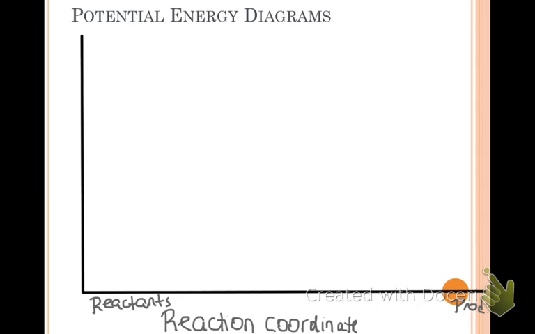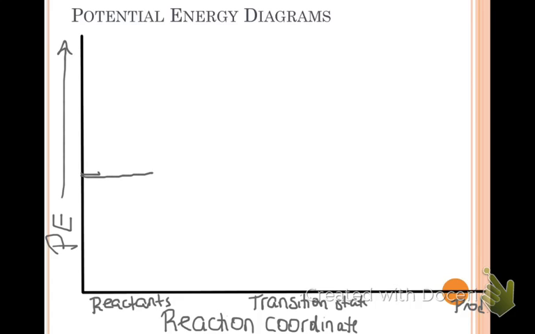In the middle, we call that a transition state. A transition is how you go between one step and another, and that's what we have for this diagram, between the reactants and the products. On the y-axis, we have potential energy. I'm going to abbreviate that PE, and the more PE, the higher it is on the y-axis. So here's how we begin. We start about midway up, and we form kind of a roller coaster. You creep up a little bit, then all of a sudden you fall down, and then it levels off a little more.